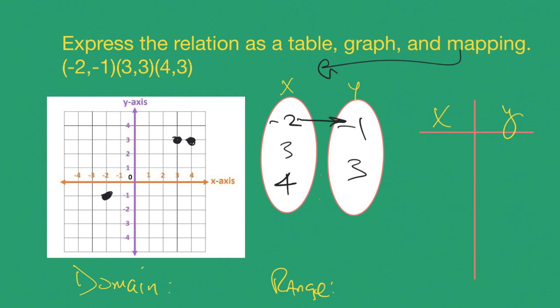It's not that. 3, 3. We're going to draw an arrow from 3 over to 3. And we've also got 4, 3, so there's going to be an arrow from the 4 to the 3 as well. Guys, that's all a mapping is. A mapping is just going to literally show you which x value matches with which y value. And again, if you have numbers that repeat, you only need to list them one time. But that's all that is. You're just drawing arrows to numbers. Questions about the mapping?